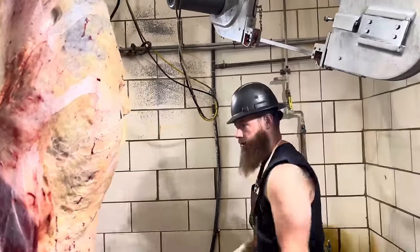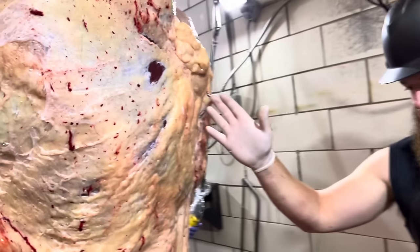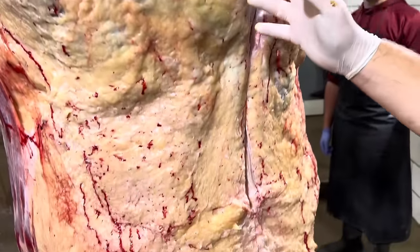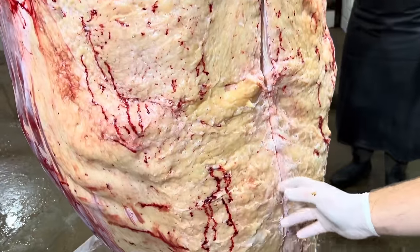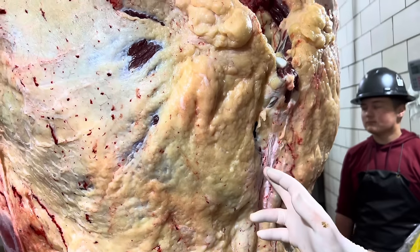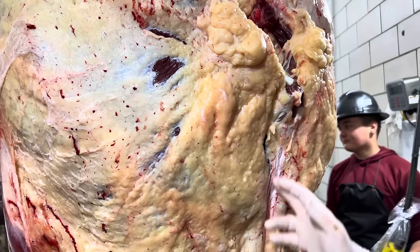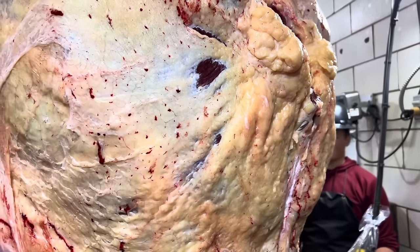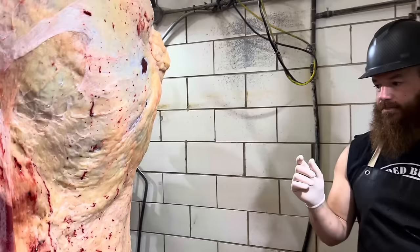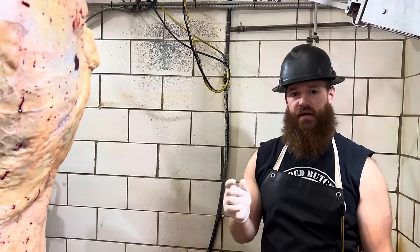Over here, we're going to go from tail to neck. We've already taken the tail off. I drew a little bit of a line right here with my knife. It makes it a little easier to follow. And we want to break this right along through the H-bone along those feather bones. So you've only got about a half an inch tolerance if you get that blade one side or the other.